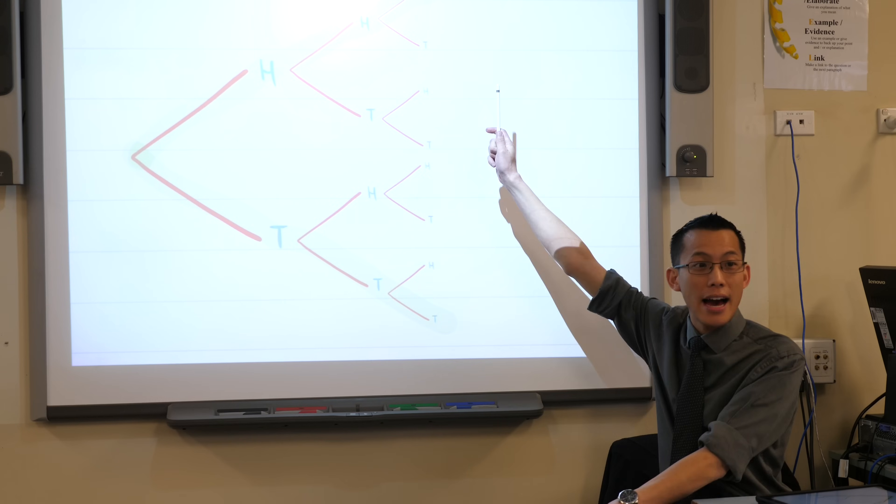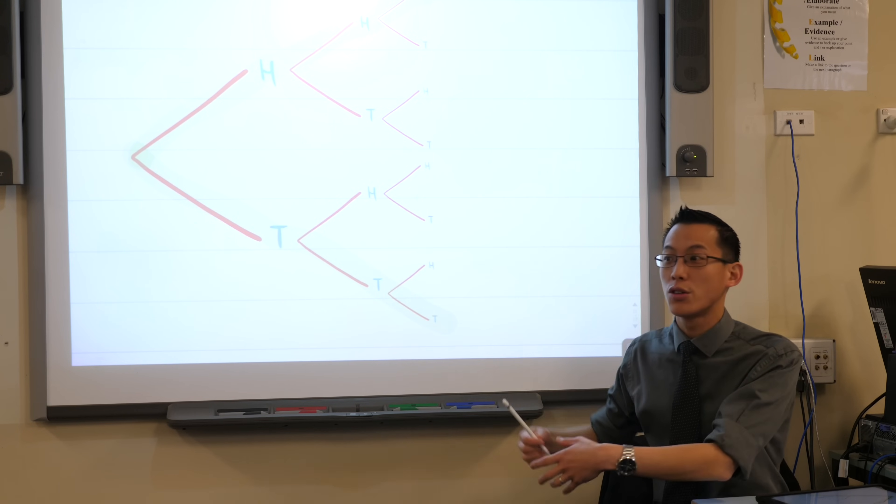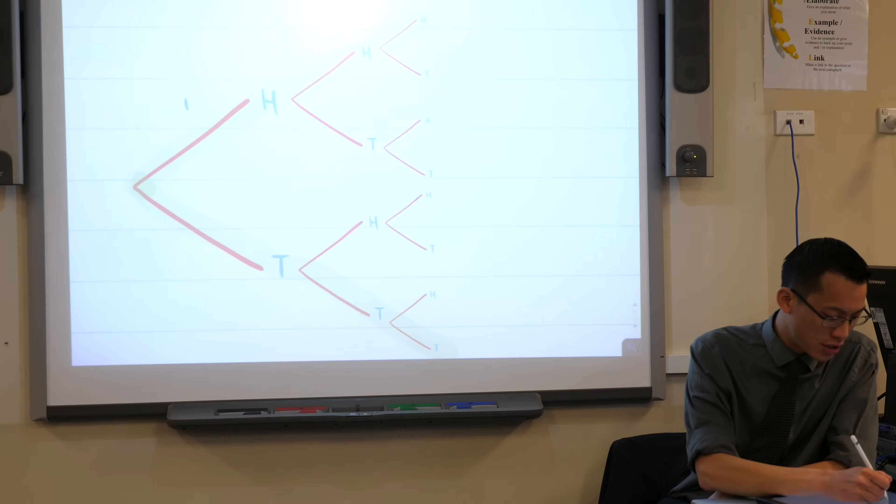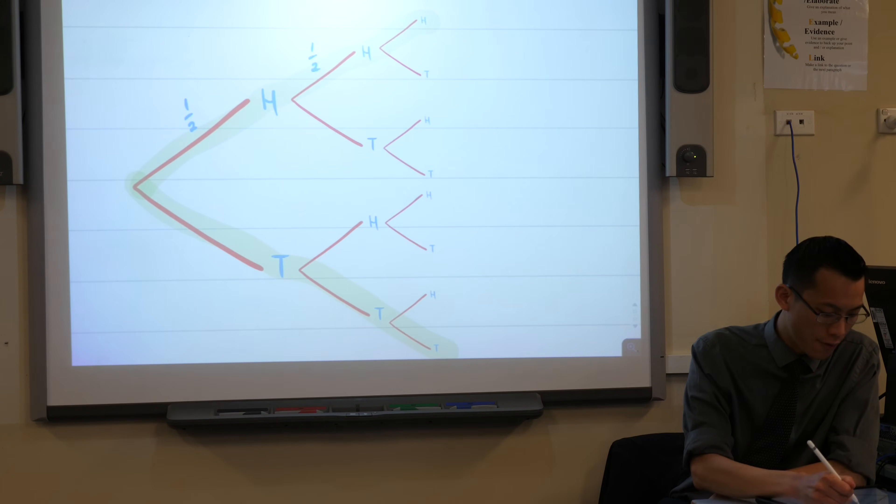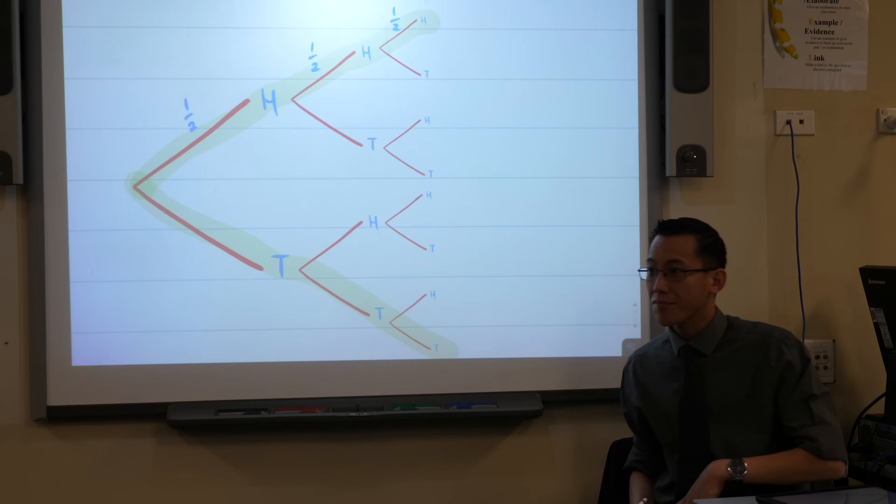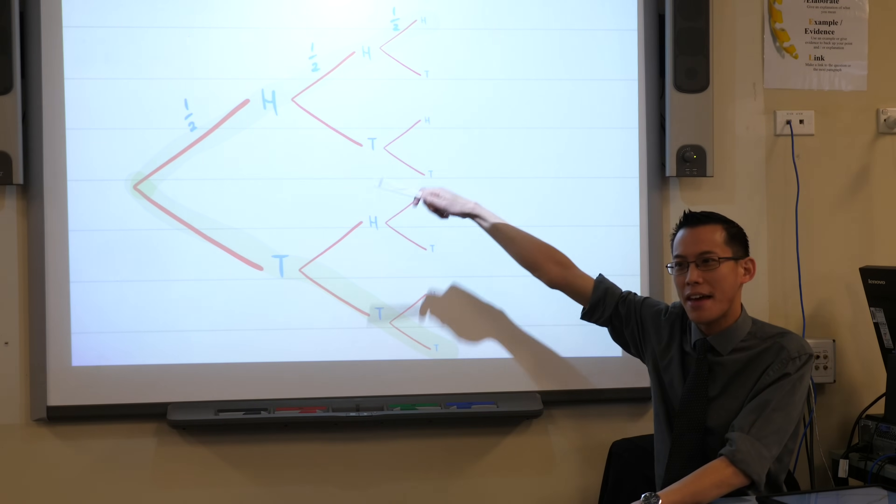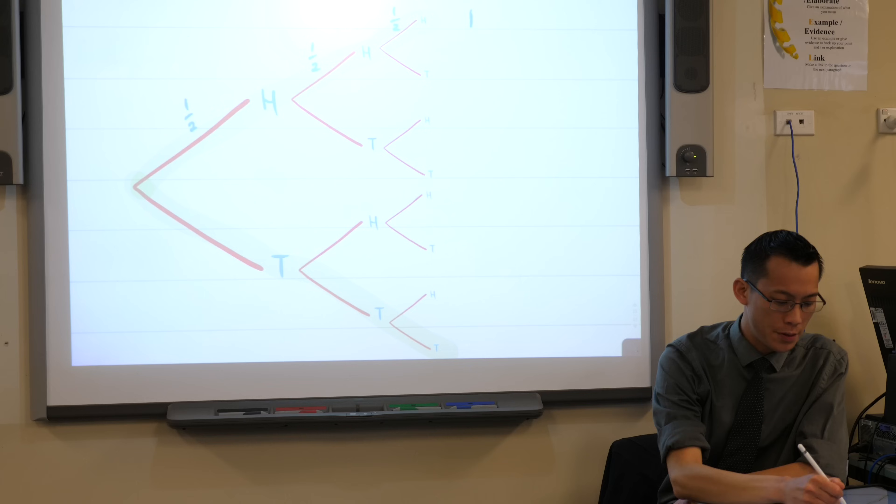So I want to work out the probabilities of each of those, and then I need to include both of them. So now when I say, I'll write just the ones that are relevant for me, half, a half, a half. In what way, addition or multiplication, am I going to combine these probabilities to get this probability at the end?